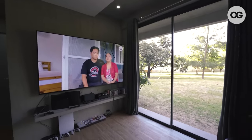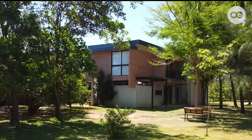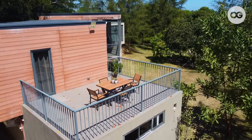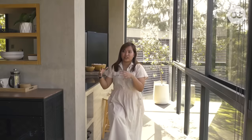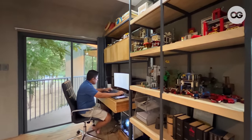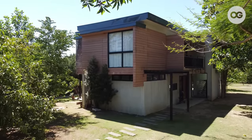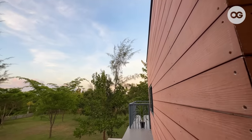We started constructing our home way back in 2017. It took one year to build. As you can see, it's like we're on a hill. They had to compact the soil first to make sure the foundation was secure. However, the architect didn't want it flat — he believes that when a house has layering, it looks more beautiful and more appealing. He wanted you to enter the gate and wonder where the house is.